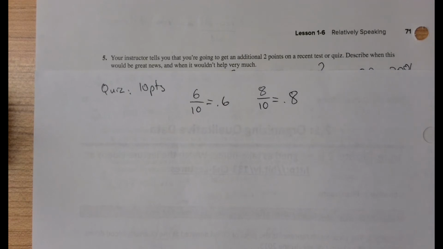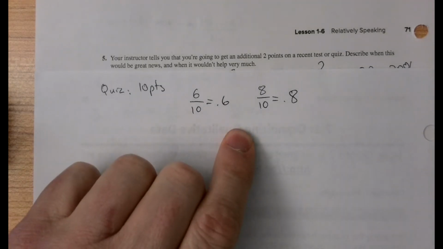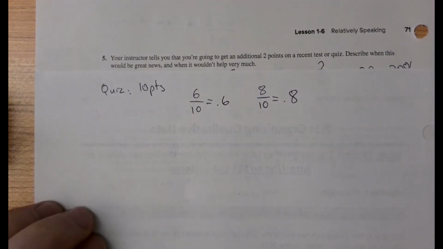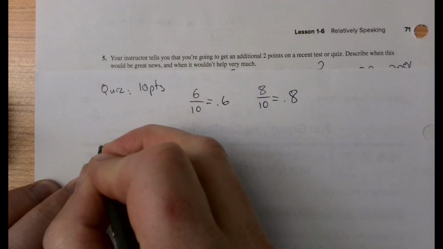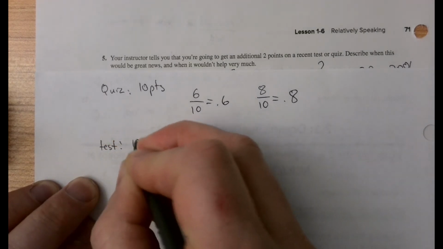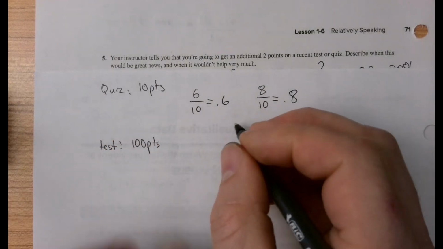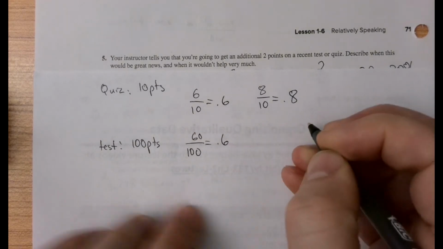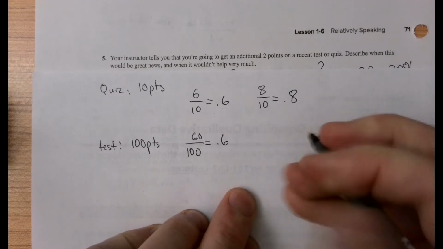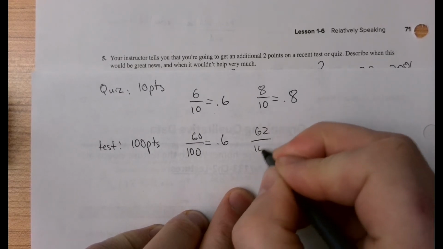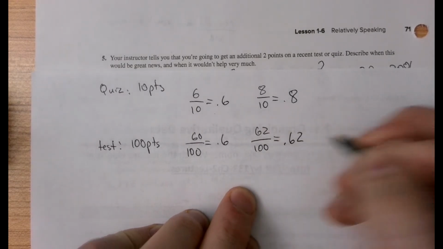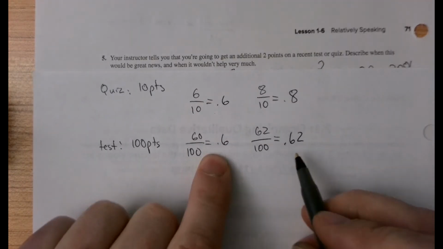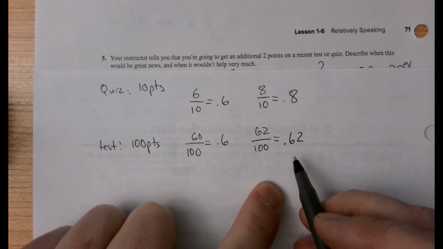That's going from not passing, like a 1.0, to a 3.0. So that jumps 2 letter grades. Awesome. That's amazing. Let's say that we had a test. They're often out of, let's say, 100 points, and we'll keep the same percentages. You got a 60 out of 100, so a 60%. Given those 2 points on the test, you'd now get a 62 out of 100, or a 0.62. Not really affecting your grade at all. This is still a 1.0 in both cases.